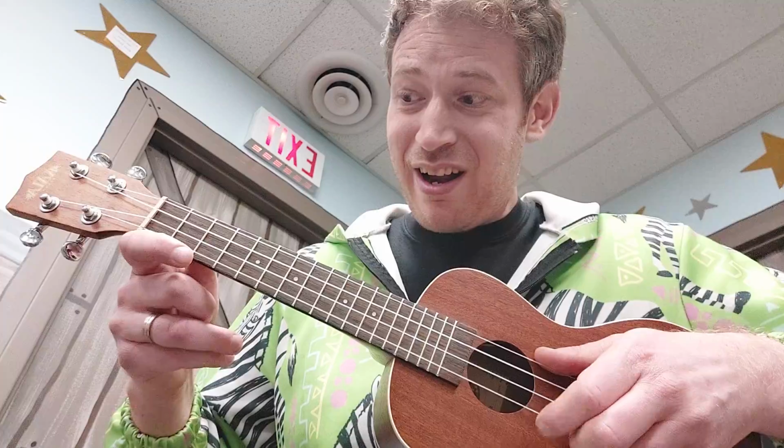Okay, and with your other hand, with your left hand, I want you to put it on the bottom string here. We call that the first string, the bottom string, and then these are frets, not the first fret, not the second fret, the third fret. Put your finger nice and firm there, press it down, kind of get it right between those lines there, and hold it down so it rings out, and that's your C chord. That's all it is.